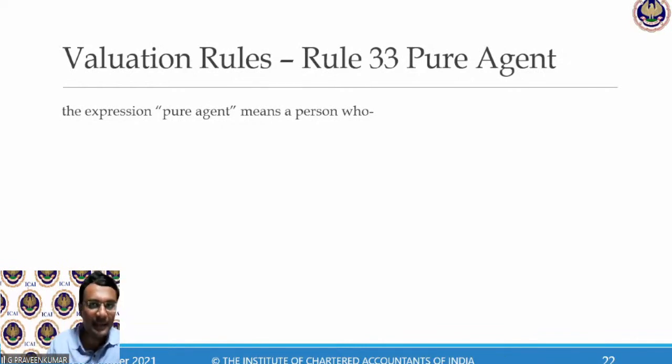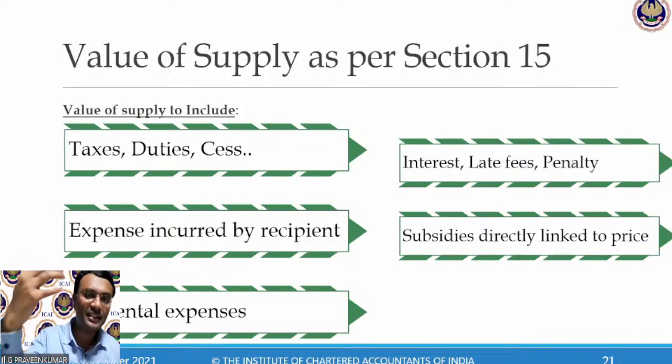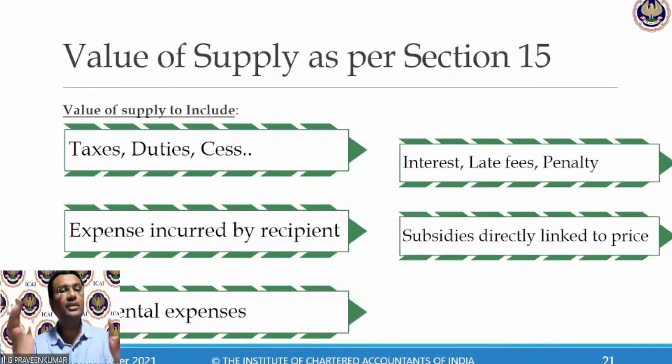If I ask the same example now, we have discussed this particular slide. Now our question comes to you. Sir, I am a chartered accountant. As a part of professional fee, I charge that 300 rupees to my client. Should I need to call that 5,300 as a transaction value? What would be your answer?